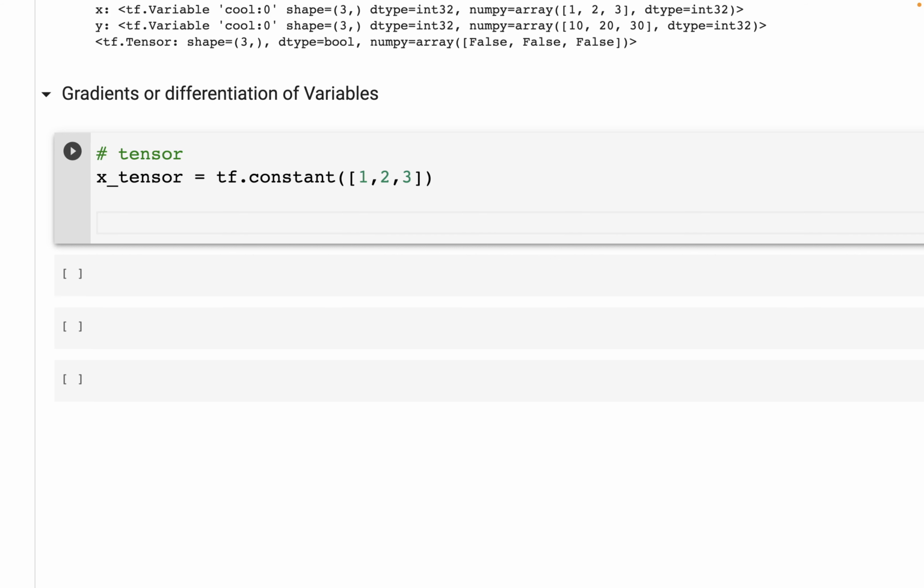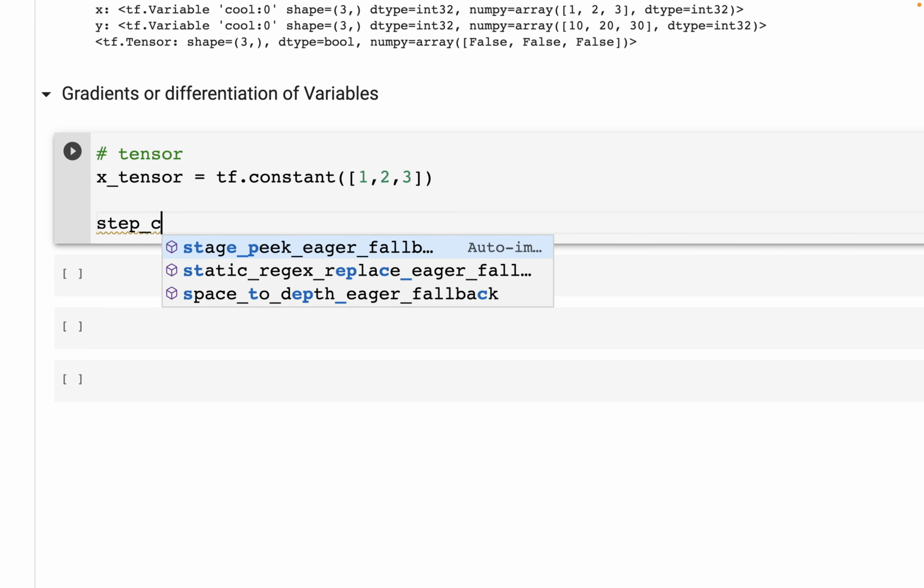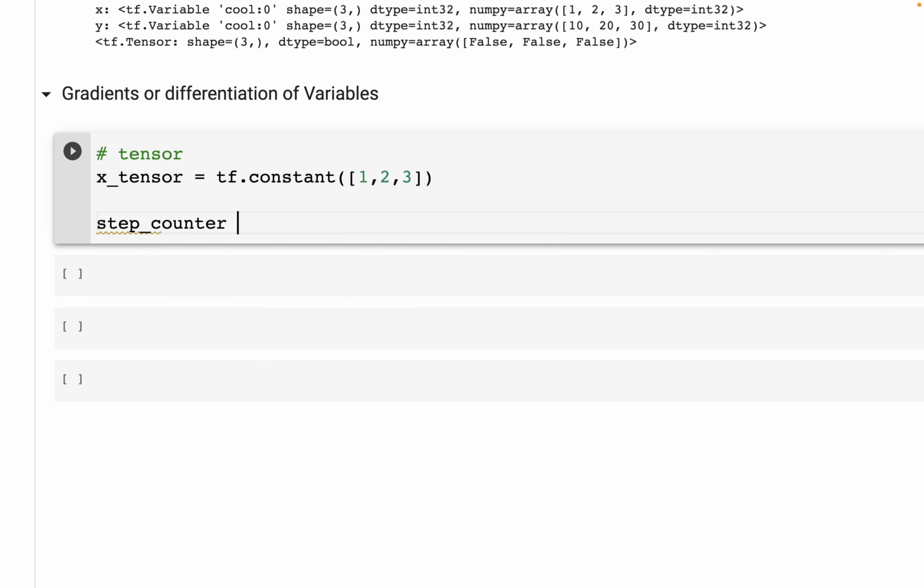But in some cases, such as mentioned in the docs, the step counter, in those cases we do not need differentiation or gradients for a variable.